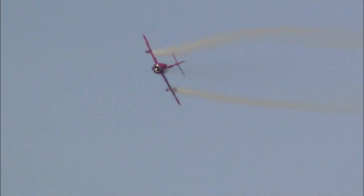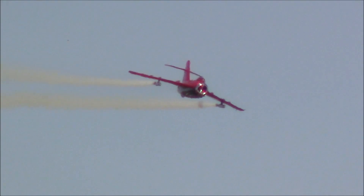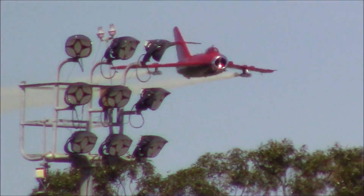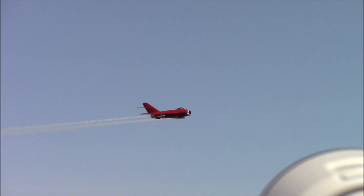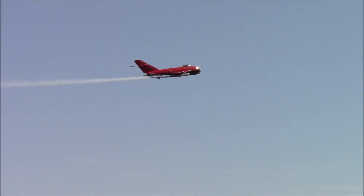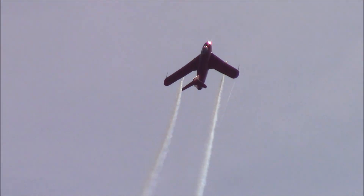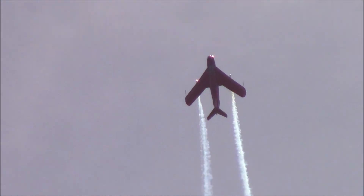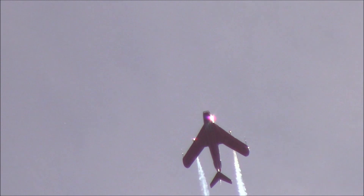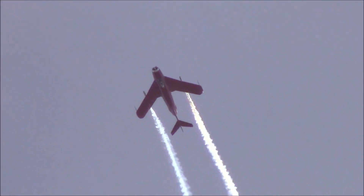Built for the Polish Air Force, this is one of just a handful of MiG-17s flying in North America today. Jason is an accomplished aviator, type-rated in 17 different aircraft, taking his first flight lesson when he was just 12 years old. He's an avid racer at the National Championship. Continuing to climb into the vertical, giving us another great look at this cherry red MiG-17, the iconic aircraft of the Vietnam War.